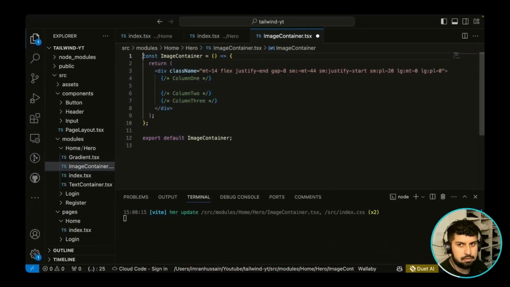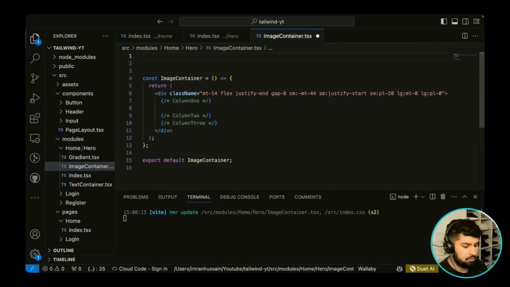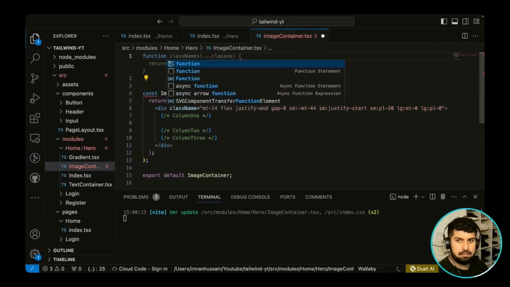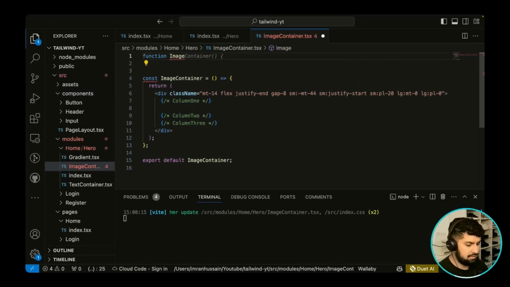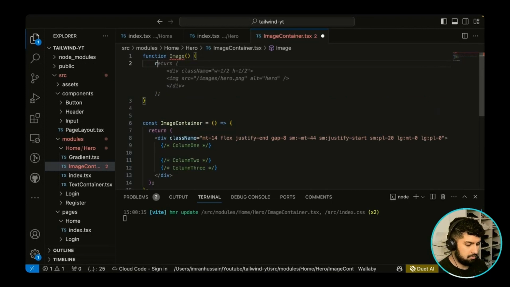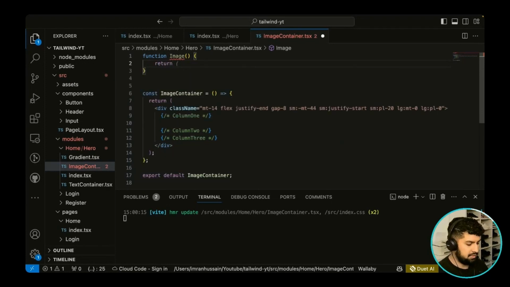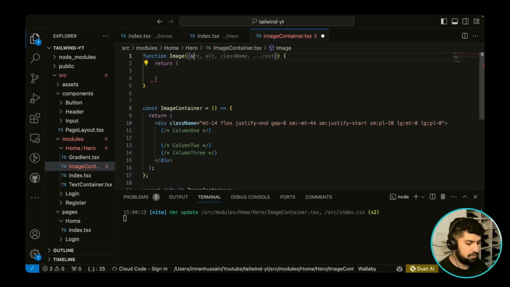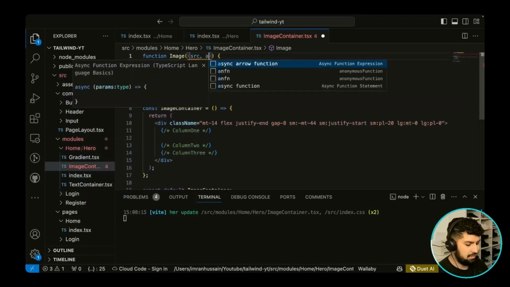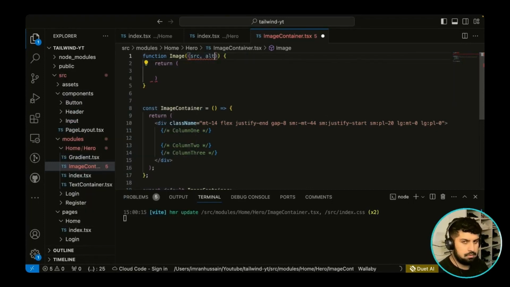So at the top over here, I'm going to create a function, and this function is going to be called the image itself, like so. And this is just going to be a functional component, and all we are going to be doing is returning. In here, what we will have is the prop, so it's going to be the source and then the alt as well, or the alt text or whatever you want to call it.